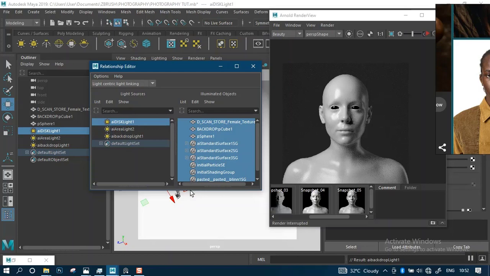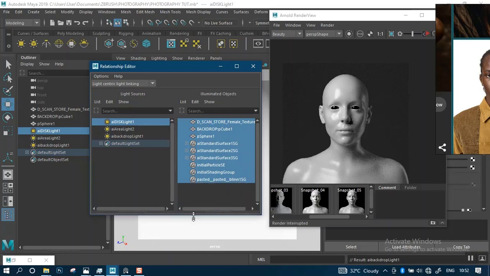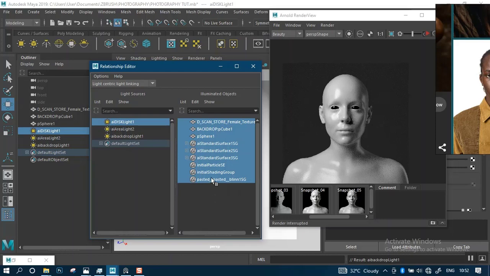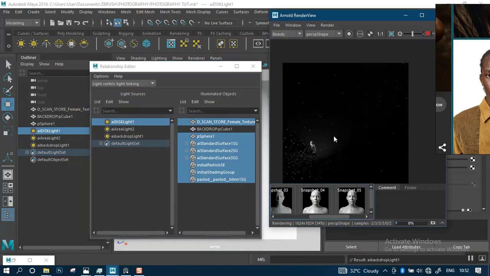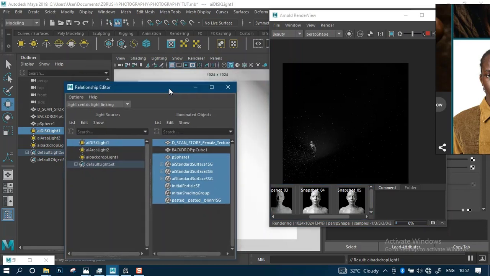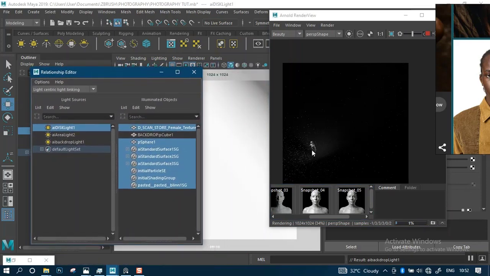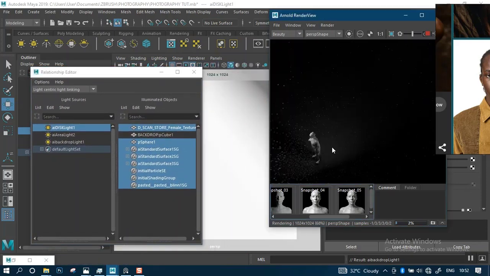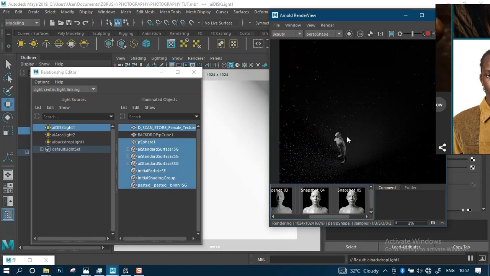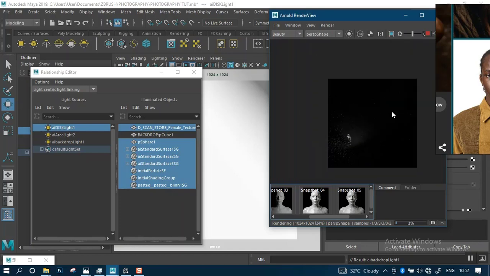everything that is lighted is being affected by the light. So let's exclude the backdrop. I've excluded the backdrop now. We should do another render of this again. Oh man, I think. Yes, but now you can see how far the light is affecting the regions where this particular disk light is affecting. You can see it does not go all the way to the back.